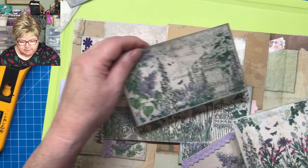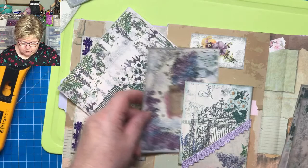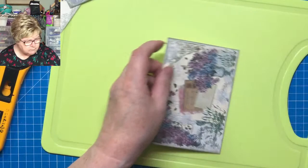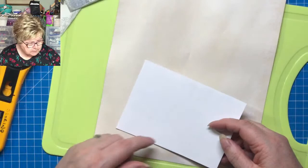I don't want that one because it's the same as that. But I do like that one. I think I'll go for this one. It's just got a bit more around the outside. So I'm going to back that onto some card because it's too flimsy on its own to be a journaling card. So I'm just going to stick that down. I'll use my big collar.